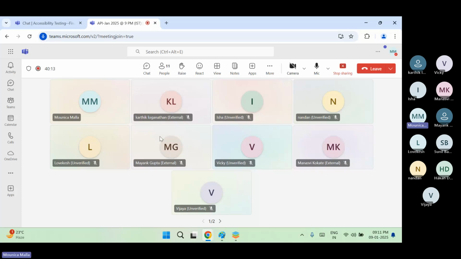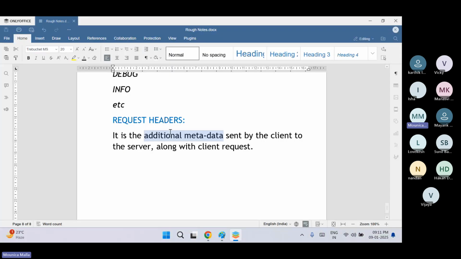Only then the bank manager says, okay, Kiran, I understand that you're working for IBM. Your salary is, let's say, 50 lakhs per annum, and you have savings of 30 lakhs in your bank account. No EMIs you have. Okay, that makes you deserve a 1 crore home loan. So I might try to approve your loan. So when I provide that additional information, only then my home loan gets approved. So that additional metadata, whatever I'm providing to the bank manager, is called request headers.